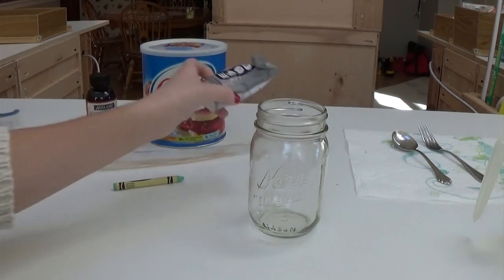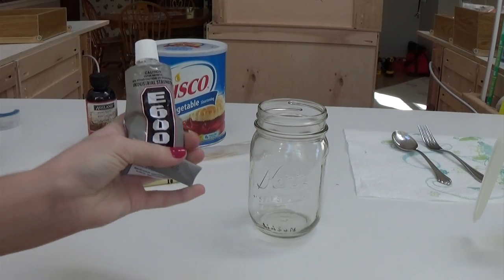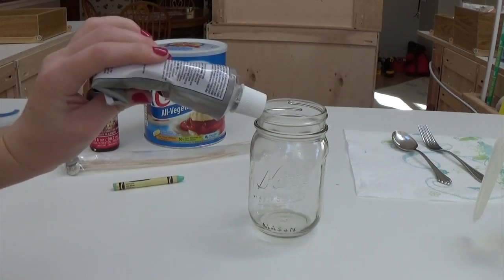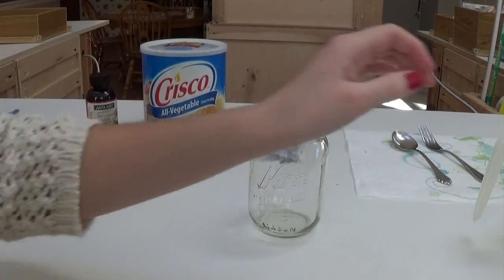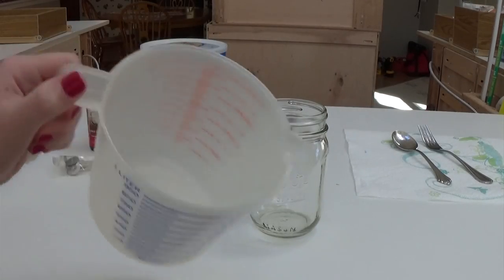So you need some kind of glass glue. I'm using the E6000 glass glue. I actually tried to use super glue, but that does not work. So you have to actually get some kind of glass glue that's industrial strength. So just a little tip there. And then you'll be needing a large measuring cup to put your Crisco in to melt down.